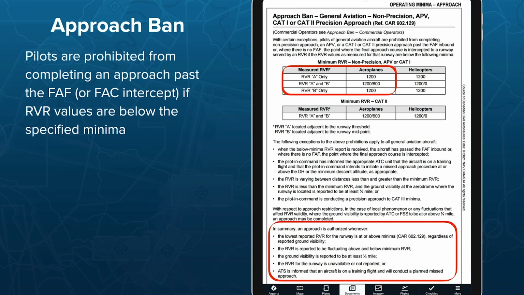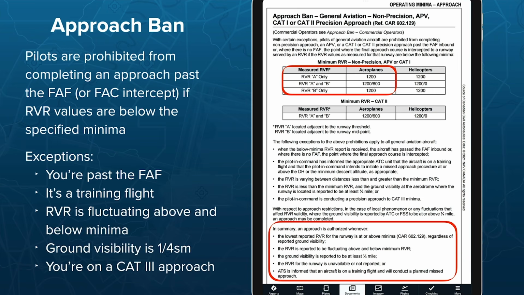Now, there are quite a few exceptions to this rule as well, so let's go through those. If you're already past the FAF, then you can continue. If it's a training flight, again, you can continue. If RVR is fluctuating above and below minima, that's an exception. If ground visibility is a quarter mile, you can continue with the approach, or if you're on a Cat 3 approach.